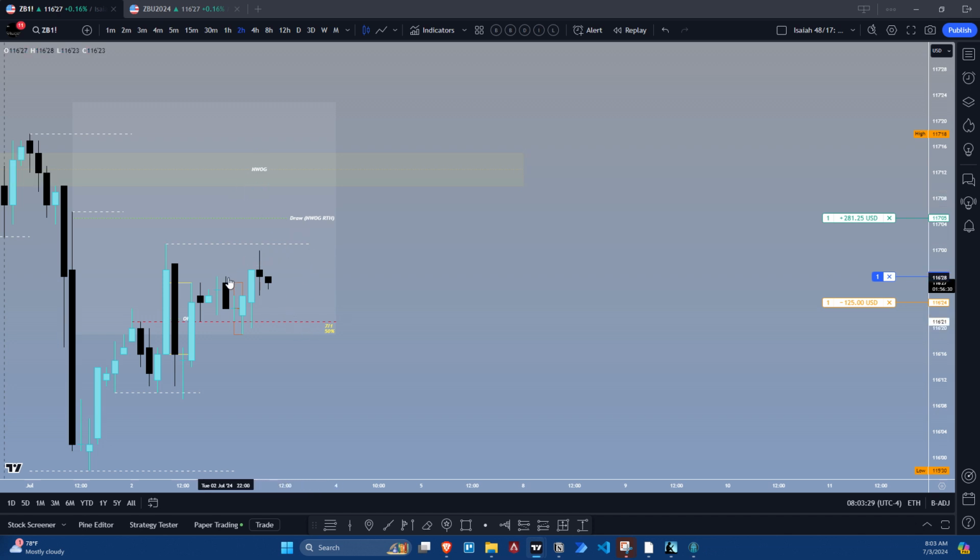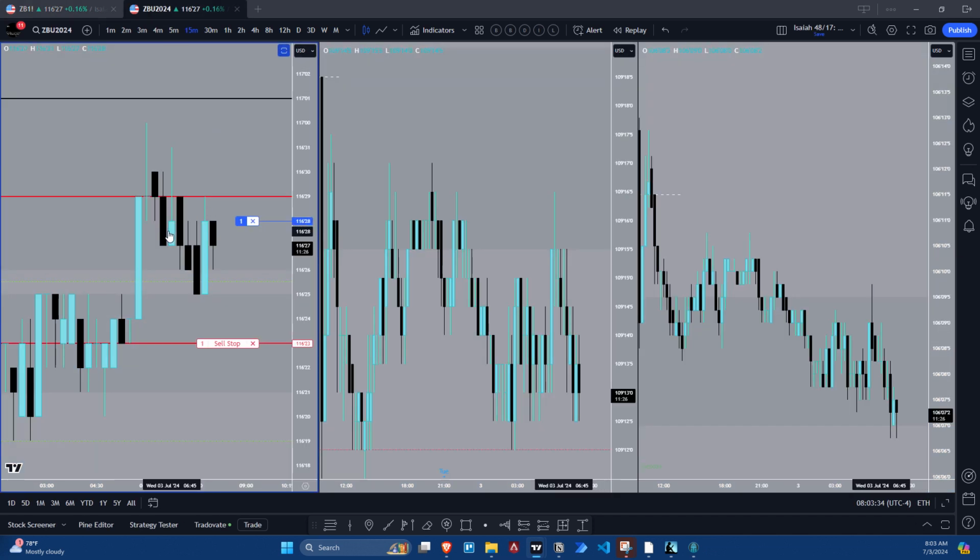We entered in at a 2 hour order block, based off of daily. It's a 2 hour refined PD array, which just means that it's the closest in proximity PD array to a daily level. The daily level is this red level here, which is a rejection block from the daily chart, but I'm expecting that it's going to be inversion, so I'm expecting that it's going to become support.